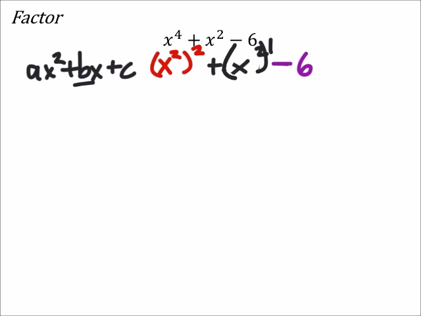What this means is that if I said let x squared equal some other letter that we love, like u. In other words, I'm replacing all my x squareds with a u value. And then it should look a little bit more like ax squared plus bx plus c.